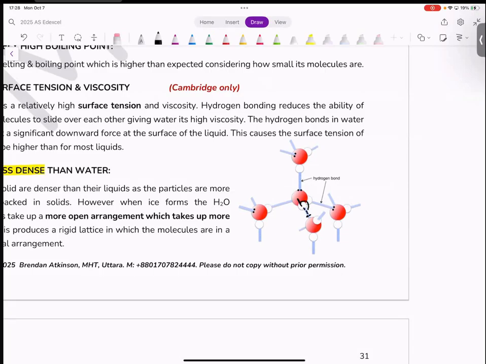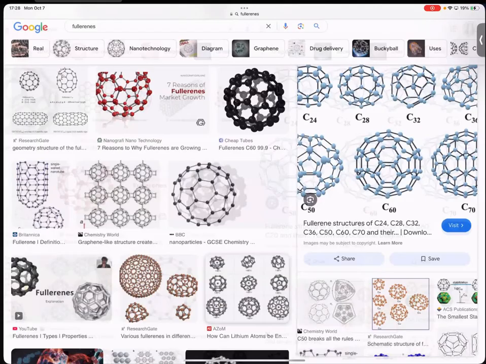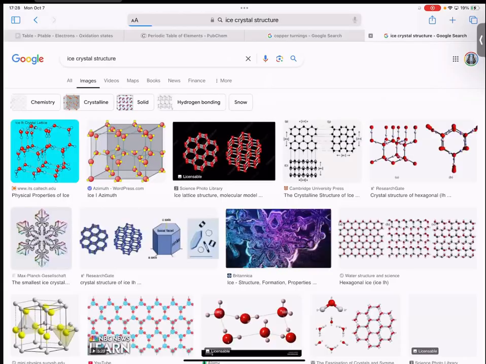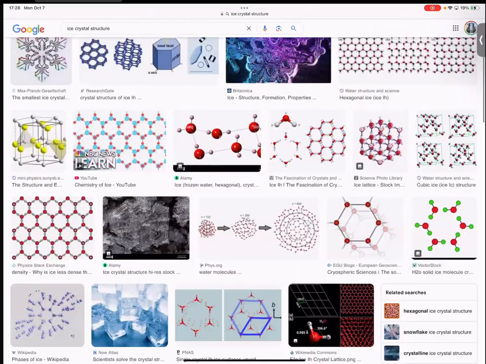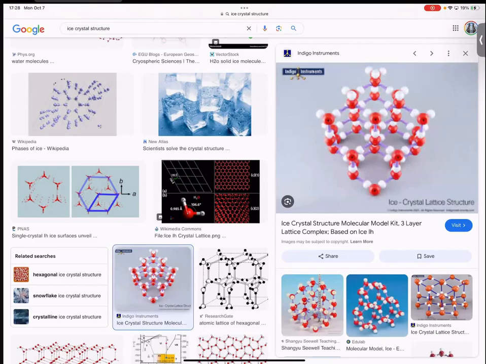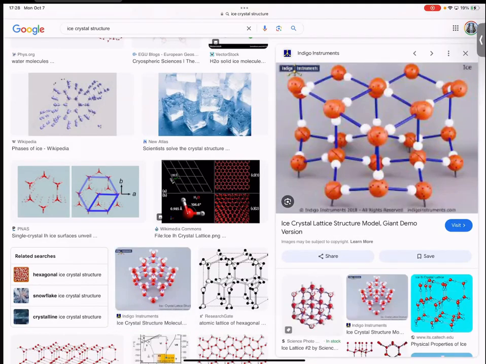So if they are to align in that 180 degree arrangement, in liquid the molecules are moving around randomly. But when they start to turn into solid, they need to all form that crystalline lattice. A very specific, tetrahedral arrangement that almost looks like diamond. This is another image I was considering putting in the notes, because you can always do a quick Google search for all this. If you look at these images, it looks very much like diamond. If you look at the crystalline structure of ice and of diamond, it's almost the same thing.